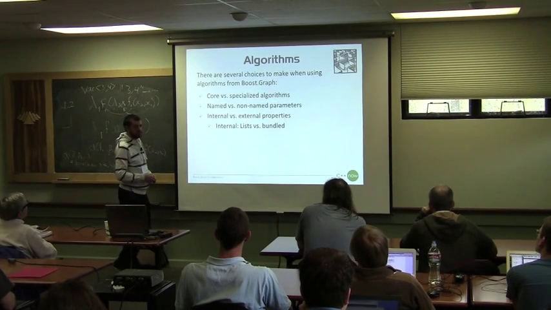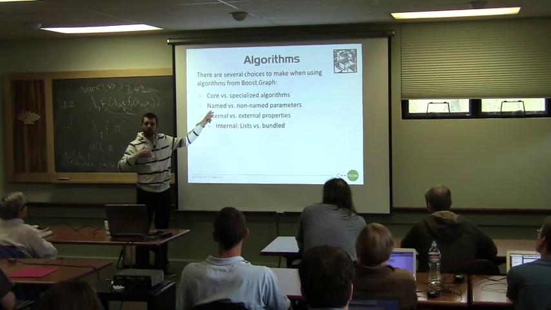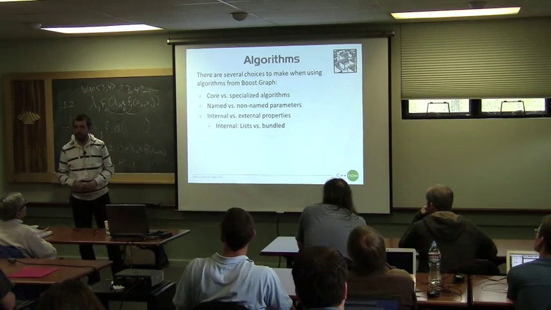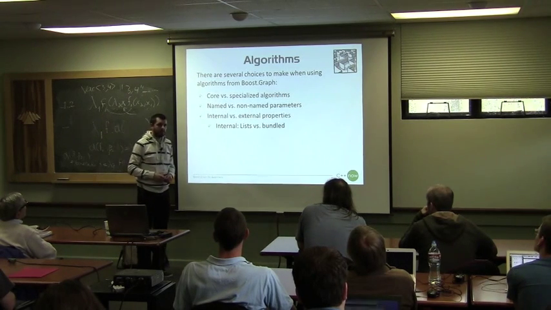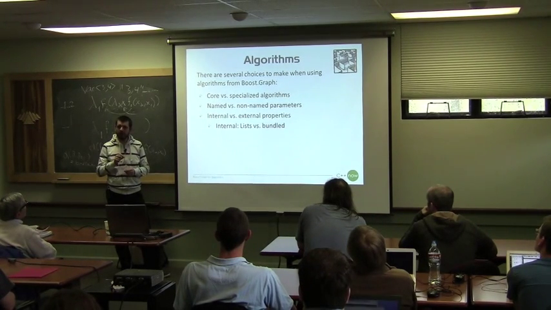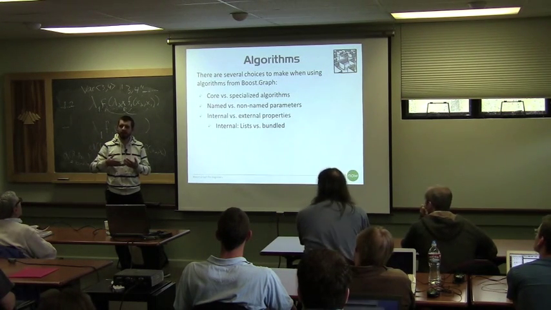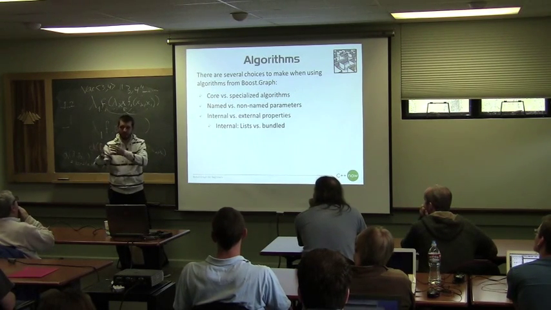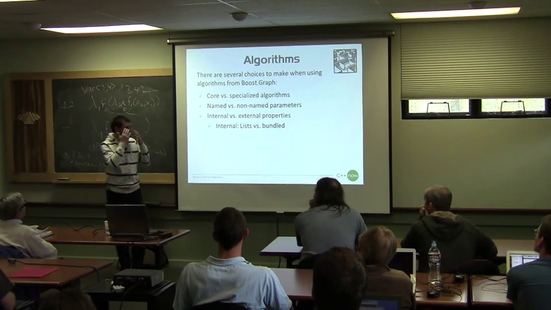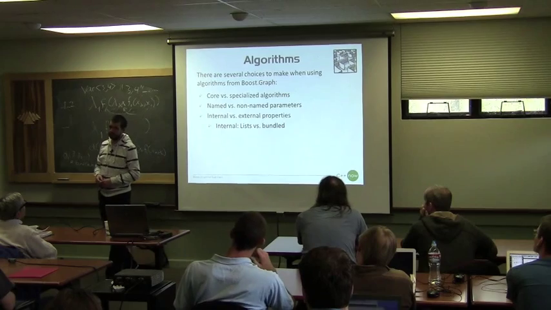In fact, we have algorithms which work like this. Especially if you use the named version of an algorithm, you just pass the object you're interested in. For the other objects, the algorithm will just create variables on the stack, so we don't need to care about them. But unfortunately, there are sometimes algorithms where we need to take care of the properties. When we think, for example, about an algorithm which should find the shortest path between vertices, and the edges have weights, so it's more expensive to go over a certain edge than over another, then we need to assign somehow a weight to an edge. And that means we need to use one of these property maps, so we need to understand how this works. Otherwise, we will not be able to use the algorithm correctly.